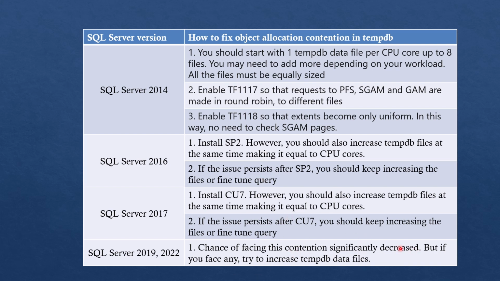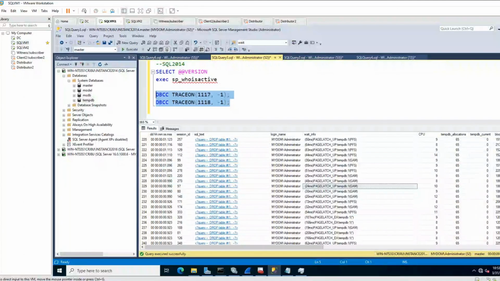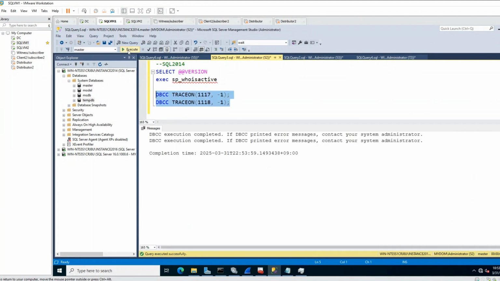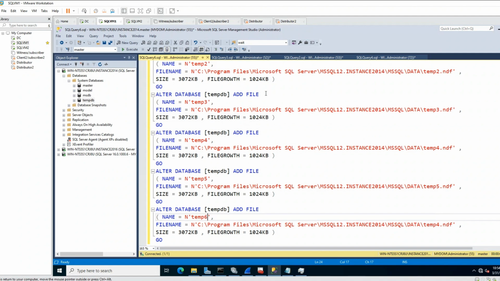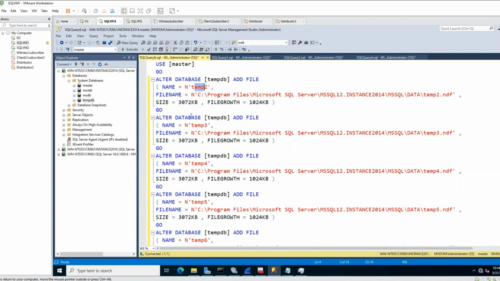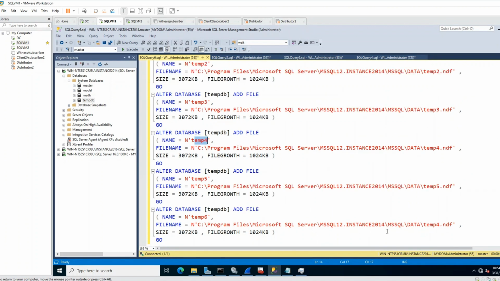In this case, you can deal with this problem by increasing the number of data files, okay? This is SQL Server 2014, the same server. Let me enable trace flags 1117 and 1118, so both of them are enabled. And I will also add several files, temp2, temp3, temp4, temp5, and temp6.